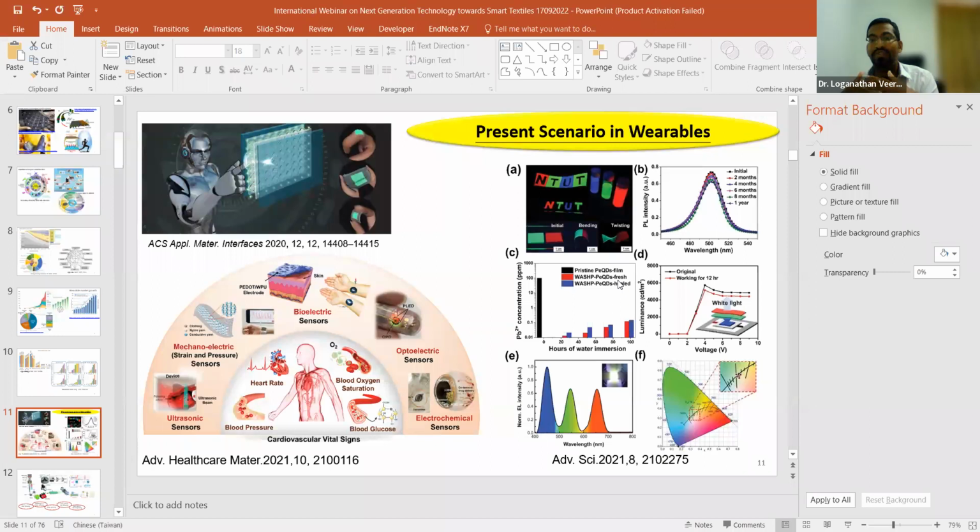But if we can make them self-heal, for example, we are always inspired by nature. Our human skin, if it gets damaged, can heal by itself. In the same way, if our electronics get damaged or tampered with, they can be healed after some time. The challenge is it should heal very fast, then only you can keep monitoring your devices, right? So it is an important task. Another thing is not only the performance, you also have to control the self-healing time, and the mechanical strength, because mechanical strength is more important for wearable devices. If it fails, there is no use of the devices, right?